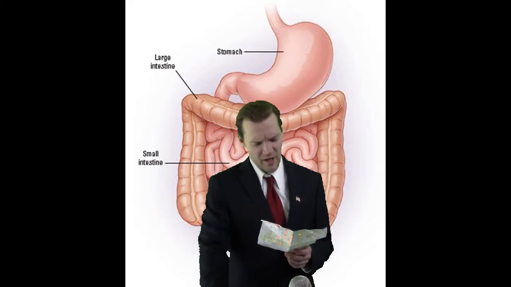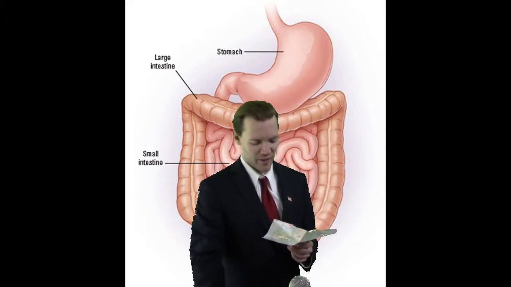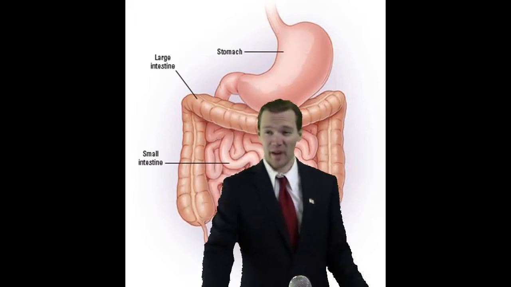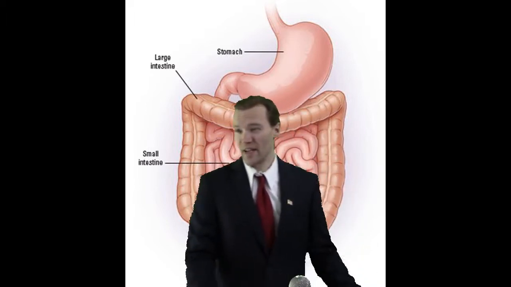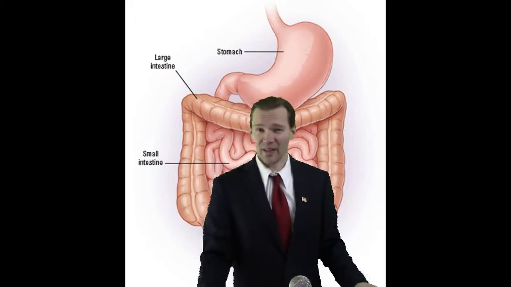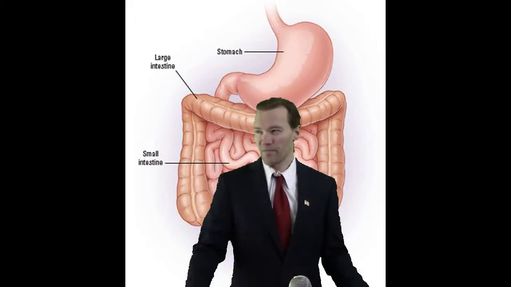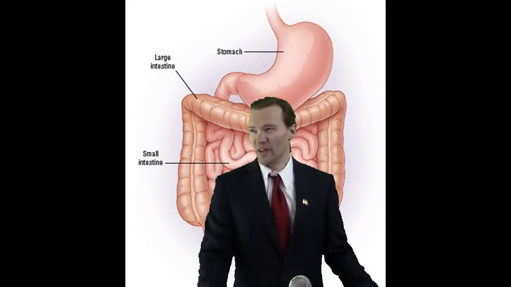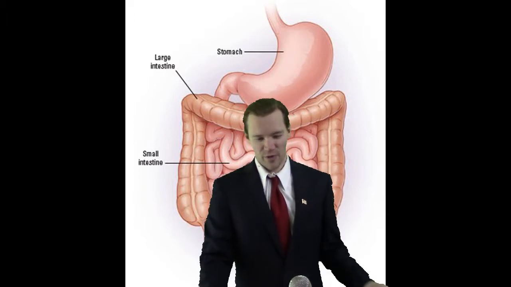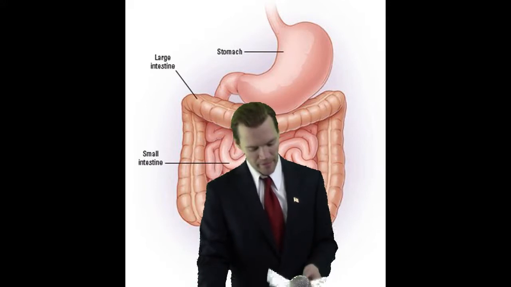So, getting back, we were talking about fiber earlier. The soluble fiber means it dissolves in water. Insoluble fiber does not dissolve in water, so that'd be like nuts and plant walls, like broccoli and cauliflower, things of that nature. Soluble fiber would be your oatmeal and the fruits, things like that.